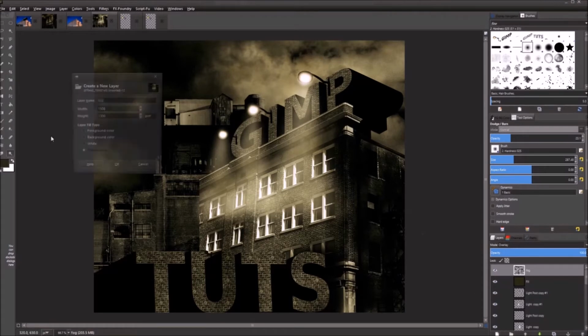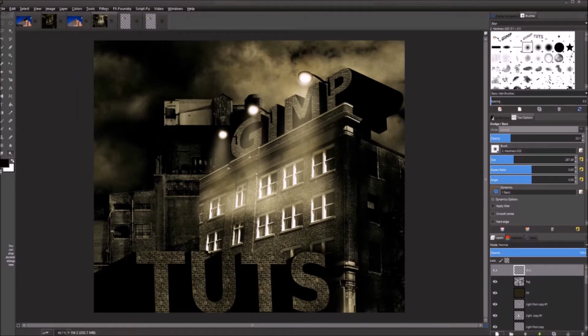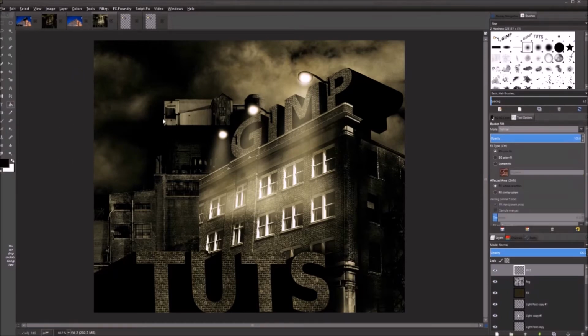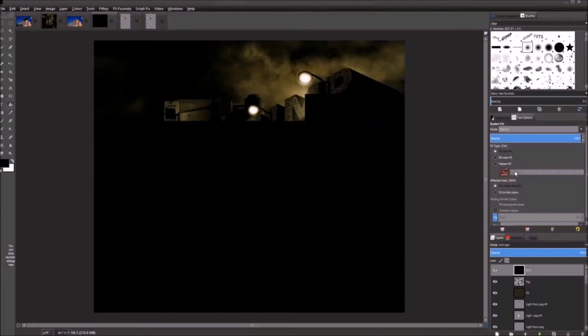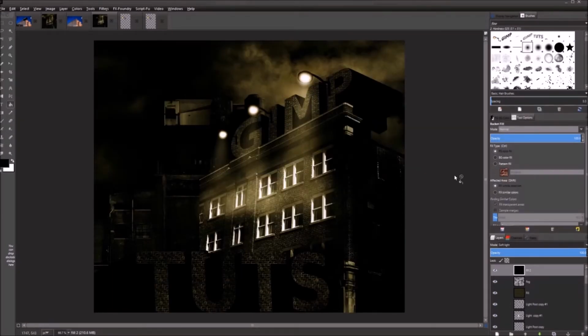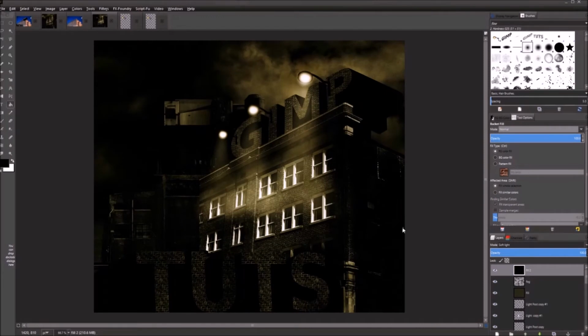And now we're going to make another new layer, and we're going to name this fill 2, and we're going to change these colors back to black, and fill it with black, and put this on soft light, just like that, so you get that sort of look. And you could adjust the opacity if you'd like. I don't think I did over here. Nope, I left it on full opacity, sorry.